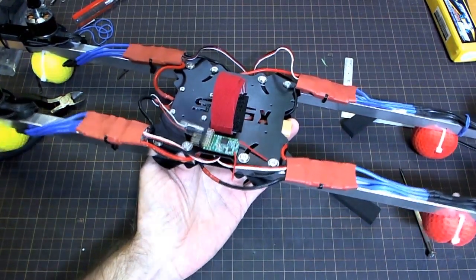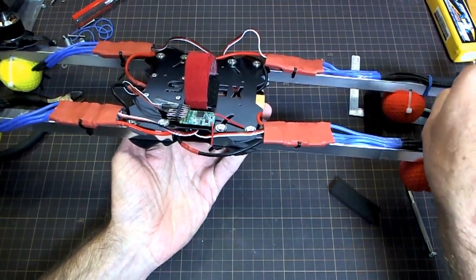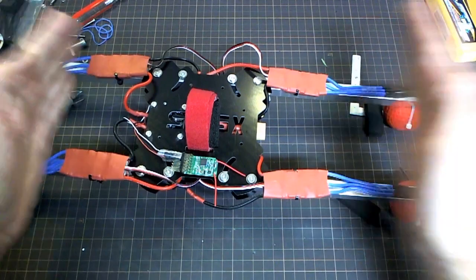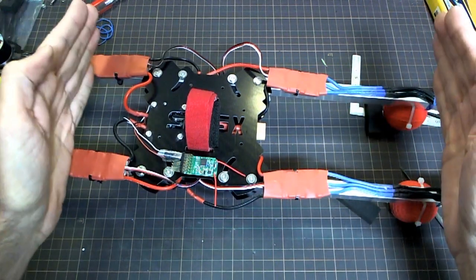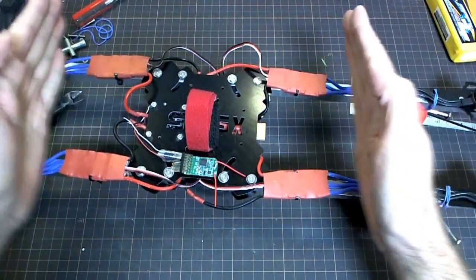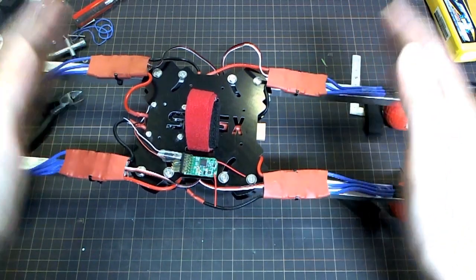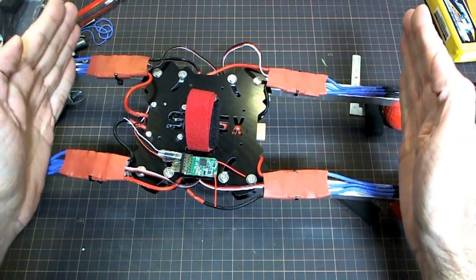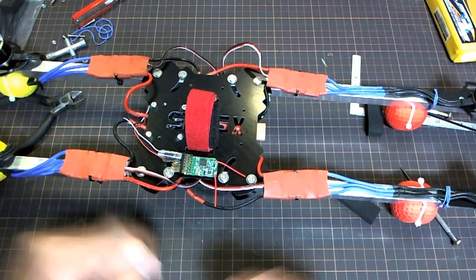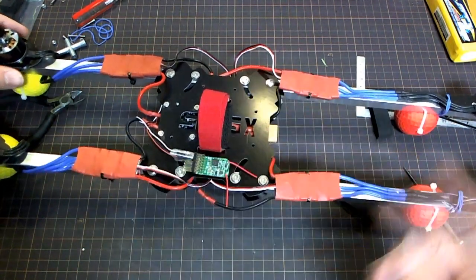I'm theorizing — I haven't tried this of course, as you can see I'm only halfway through the conversion — but my theory is that if you have this motor here connected with a hard connection to this motor, they vibrate and produce vibrations. Every now and then when the speeds match up correctly they'll be pushing each other, so because they can communicate their vibrations they'll actually be amplifying that vibration and making it worse. Occasionally the speed will be such that they cancel out. So my plan is not to let them communicate that vibration at all.